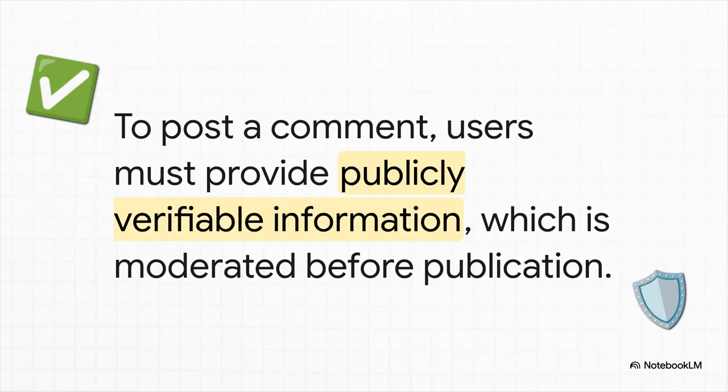But hold on, it's not a total free-for-all. It's not just random trolls posting whatever they want. To stop that kind of abuse, PubPeer has this really important check in place. Even if you want to post anonymously, you have to prove you're a legitimate member of the scientific community. You need a publication history or some other kind of verifiable info. PubPeer's own moderators actually check this out before a comment ever gets posted.